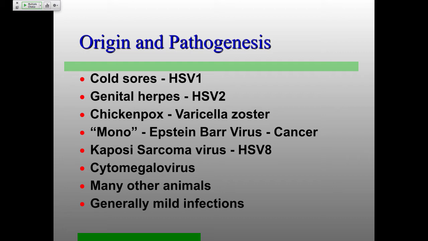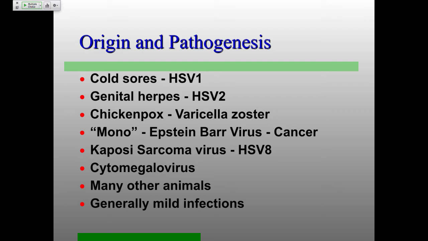Mononucleosis, Epstein-Barr virus, which is also connected to Burkitt's lymphoma. We're not going to talk about that. There's a whole section in the textbook that goes into that, but we're not going to have time to get there. It wasn't thought that these herpes viruses did cause cancer until Burkitt's lymphoma, which is mostly in sub-Saharan Africa, and it's probably connected to malaria and some interesting cellular, actually organismal, reactions to malaria. So again, a really cool story that I don't have time to get into.